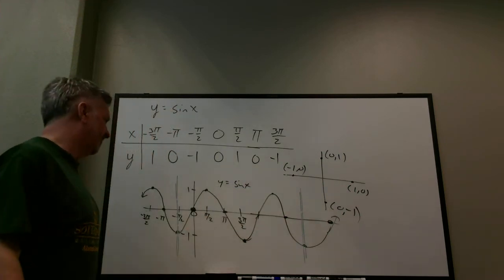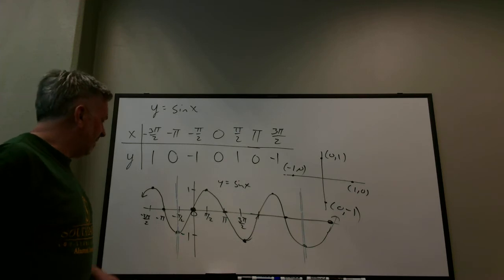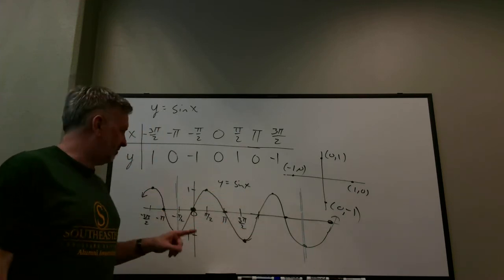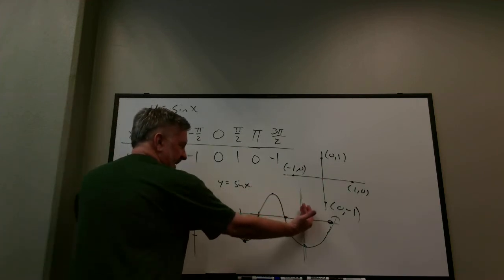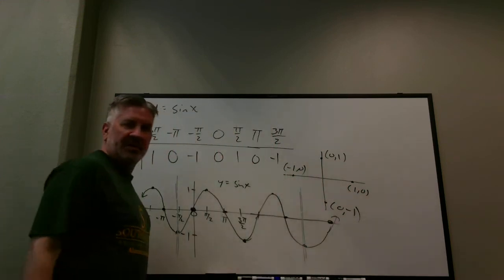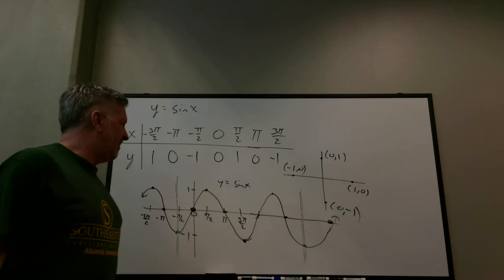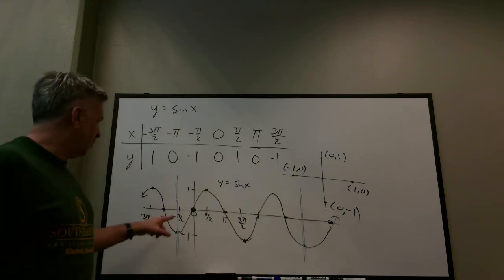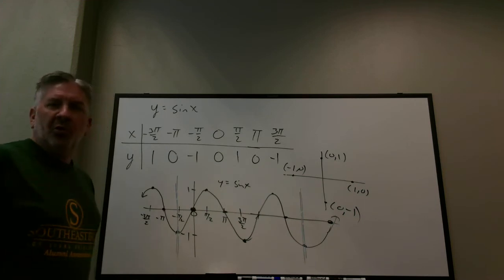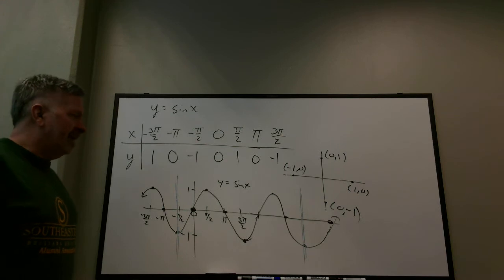entire graph, okay? So the period of a graph is the shortest interval of x values for which the graph repeats. So this certainly satisfies the condition that if I pick it up and move it, I would continue the graph. That part does repeat. Now, from here to here, would that be the period? The total distance from here to here would be 4 pi if I continued. And is that the shortest interval of x values for which the graph would repeat? And the answer is no, right?